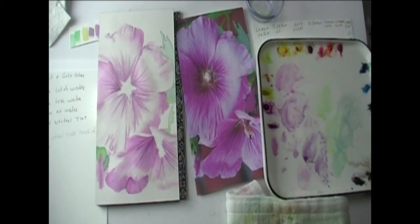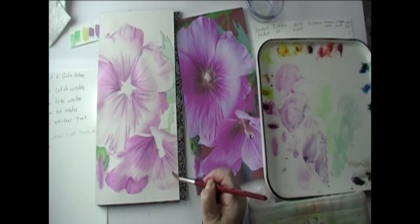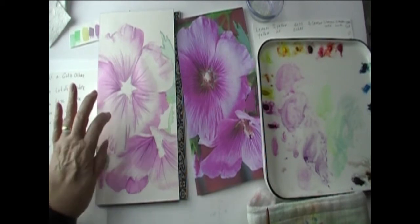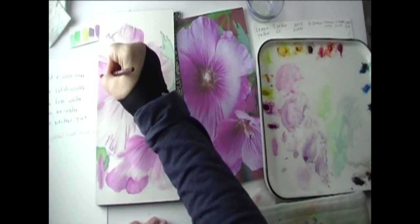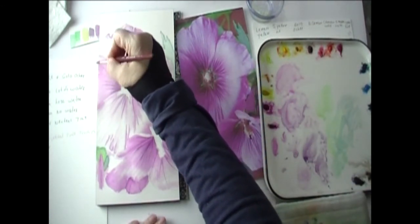Now it looks like the water's drying into a hard line, so I'm going to just clean my brush, smooth that out. There we go. Starting to look good. Okay, so we've got this petal. I think we're going to do this one again too. It needs to have a little bit more. And this looks like it needs some color here, like I might have stuck my hand in it or something. So we'll soften that in. Add some more color.